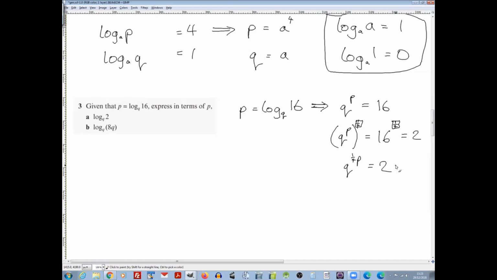Sorry, I shouldn't take over there. Yeah, I was originally going to say like a quarter root. I don't know, a 4 root. I don't know what you call that. Well, raising to the power of a quarter is taking the 4th root, yes. You could write it like this: Q to the power of P, all to the 4th root. That is true. Not very helpful, I don't think.